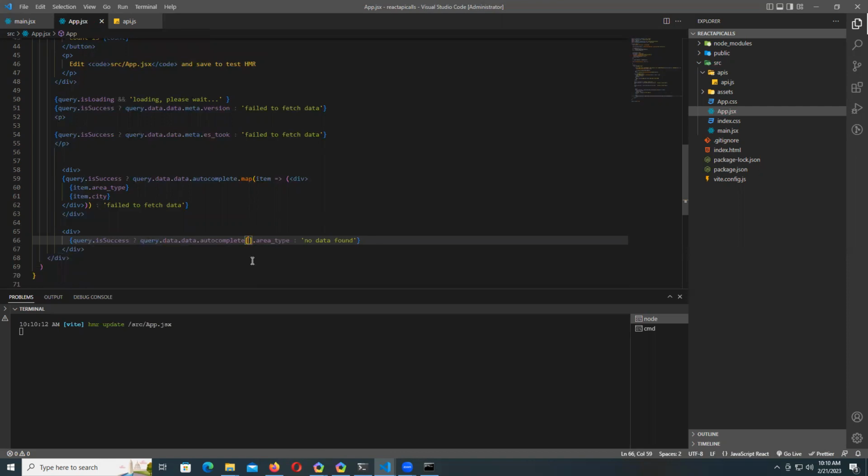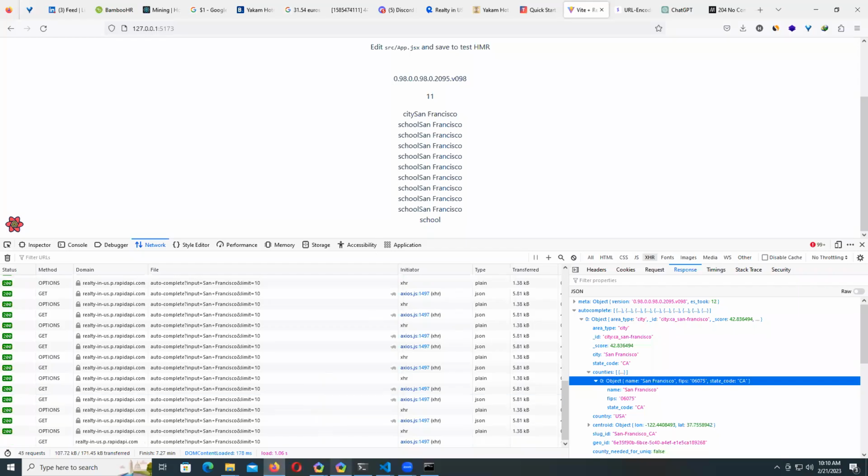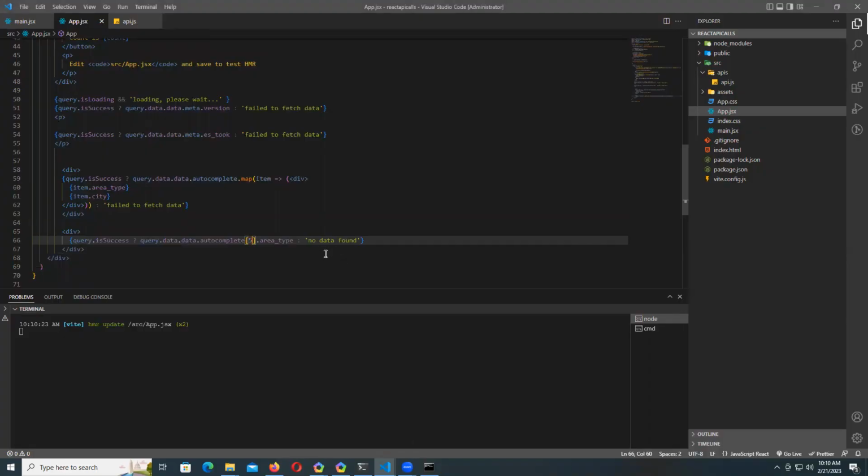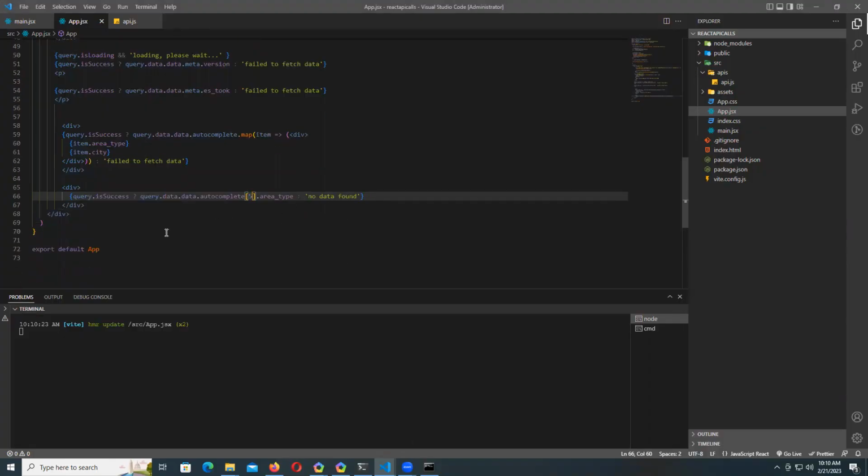So with arrays, you may use the first, but sometimes if you are working with an API, you can't be too sure that the fields you want will come back. So you can't be sure that this actually exists on the object. So normally you can put a question mark here. What this does is that if it doesn't exist, your app won't crash. But if you are confident and you leave out the question mark, it means you are sure it exists, and if it doesn't exist, your app will crash.